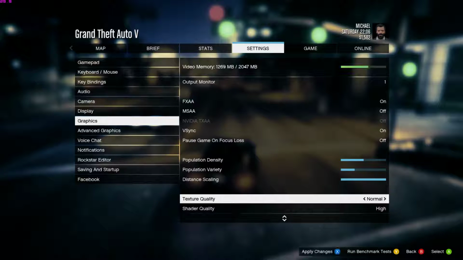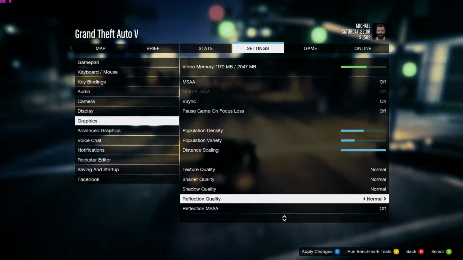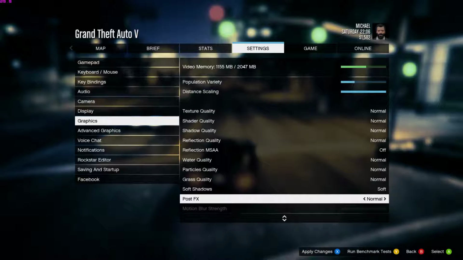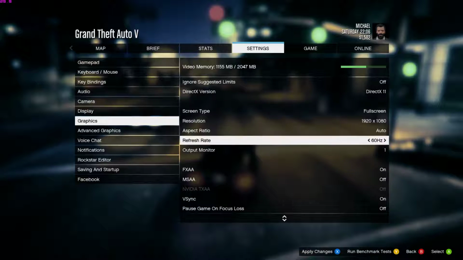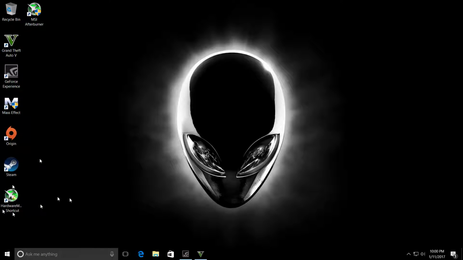Like, let's turn this down to normal. Let's turn this down to normal. This down to normal. Let's put reflection at normal. Water quality normal. Normal. Do soft. Normal. And we'll just turn tessellation off. Now, that's actually going to require me to change the Vsync method. I'll do that real quick.